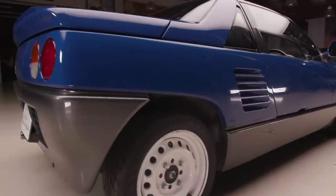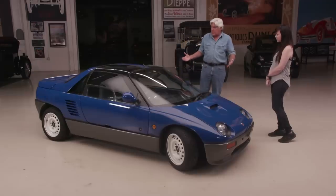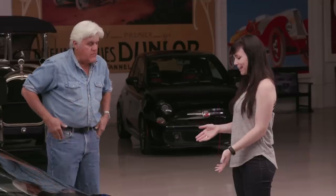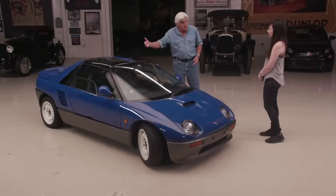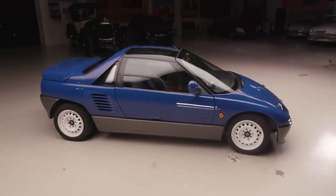It has kind of an MR2/Fiat X19 look to it with those side vents. It doesn't look like a 25-year-old car — it looks contemporary, especially the front. The tires are 13-by-five-and-a-half — they look big on this car but are still really tiny. It looks fairly roomy from the side and has gullwing doors — that's kind of cool. When I bought the car two and a half years ago, I paid the equivalent of $7,100 in Japan.